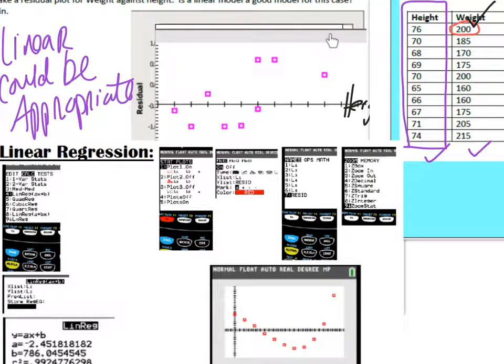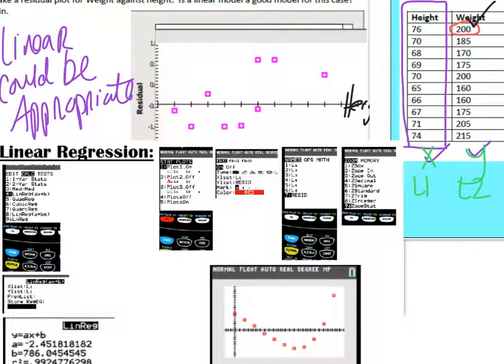Now I want to show you how you can make this residual plot on your calculator. Let's go back to the original data on height and weight, remembering that this is our x and that's our y. We want to go to our calculators and click on Stat, Edit, and go to the lists. Remember, this would be list 1 and list 2. Type this in as list 1 and list 2 so that they're in nice ordered pairs under Stat Edit. Once you have that done, you need to run your regression.